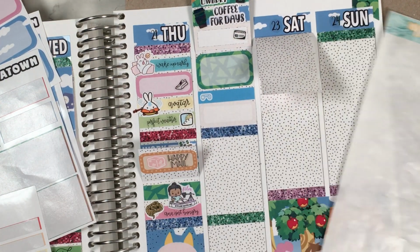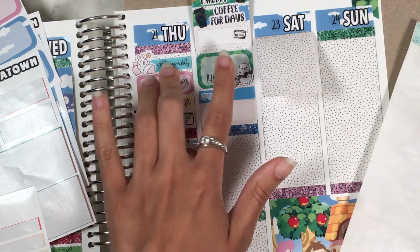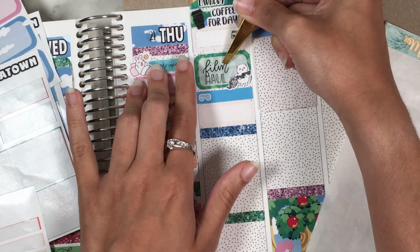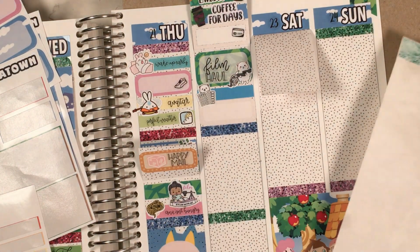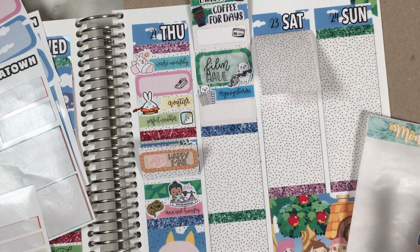And then I ordered more stickers. I think this order was from, let me see if I wrote it down somewhere. Yes, Little Paper Prints. I ordered Little Paper Prints that day. She's got some good kits. I also filmed a haul part. That is another Snowball the Cat from Paper and Thread.